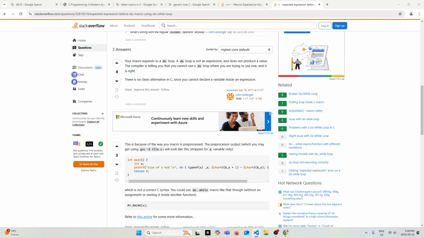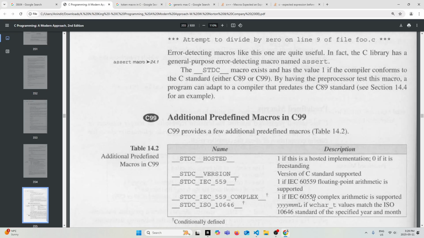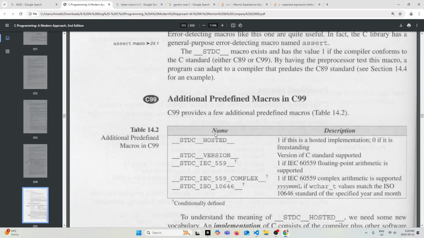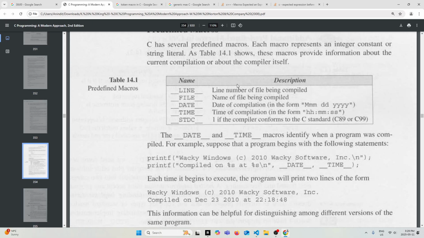Remember, preprocessor directives just change the code itself, right? So you have to think about what is actually being replaced here. So there you go, predefined macros.